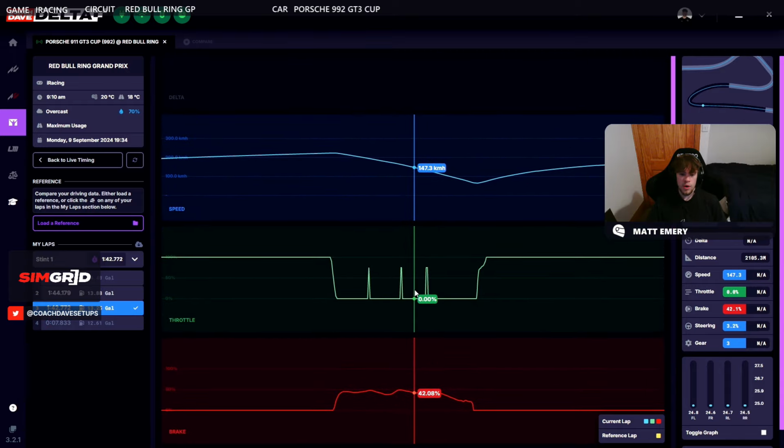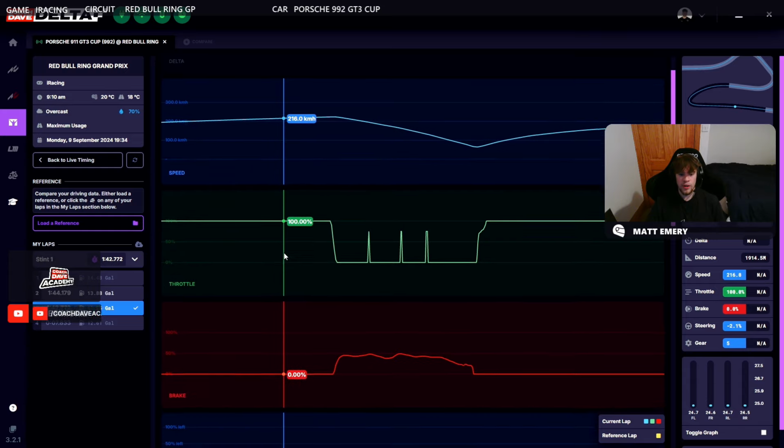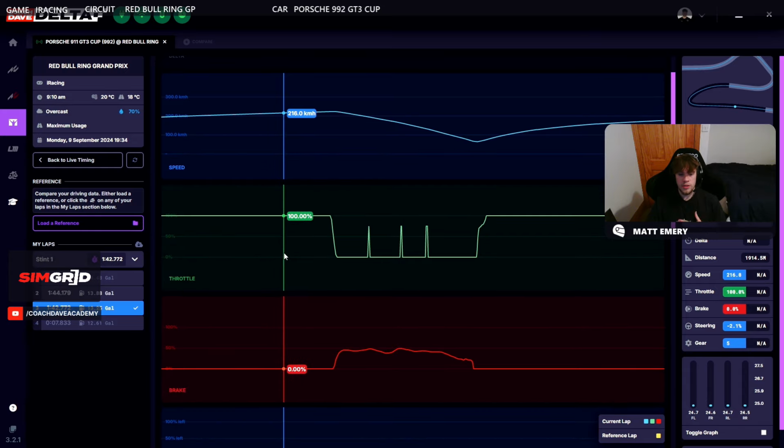You can compare it to our laps as well, so you can see where you're losing the time at each corner. Also your personal best, all the fun stuff like that. So yeah, really useful app for you guys to really see where you're losing the time and compare to people that might be slightly quicker than you.